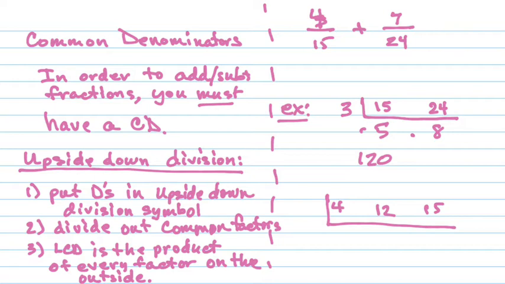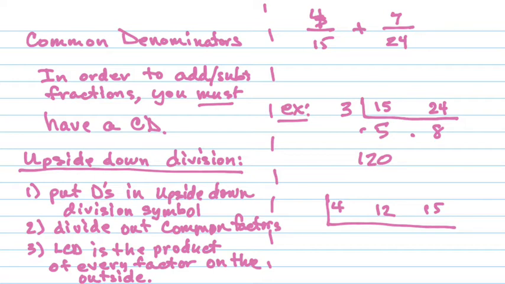No. But is there anything that will divide into at least 2 of them at the same time? Yes. So if there is a common factor anywhere, it has to come out. It doesn't have to divide evenly into all of them. So what do you see? 4 and 12 will both divide by 4, or 12 and 15 will divide by 3. Does it matter, do you think?